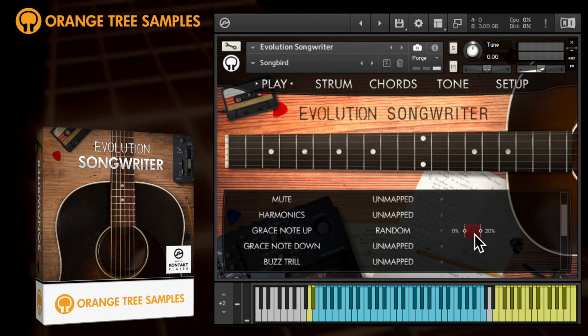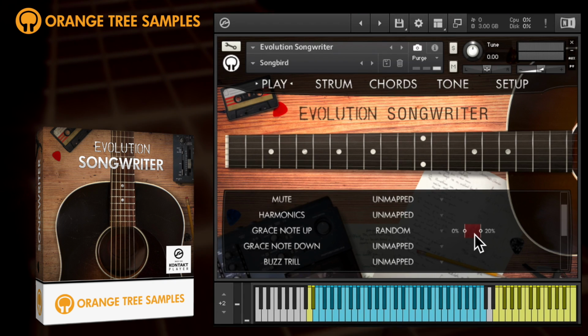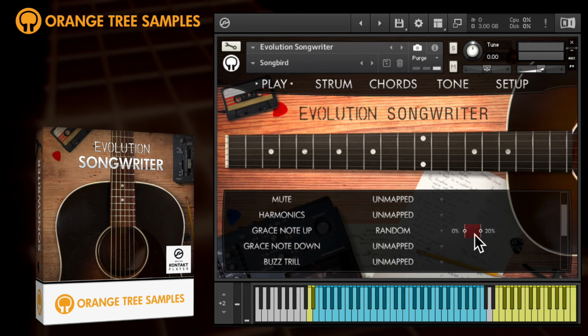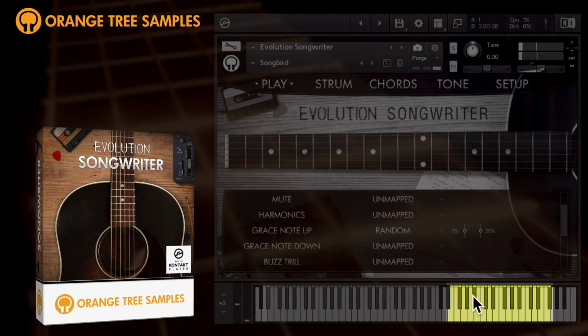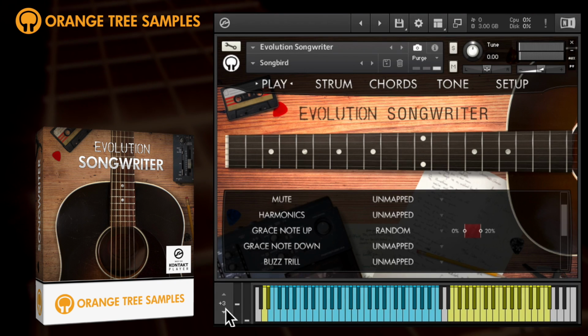Common techniques like hammer-ons, pull-offs, and other incidental effects are triggered automatically by the engine. There's also a 2-octave selection of knocks and effects triggered by the keys at the top of the keyboard just here. And you can use these to embellish your phrases.